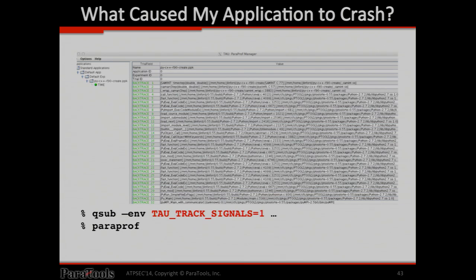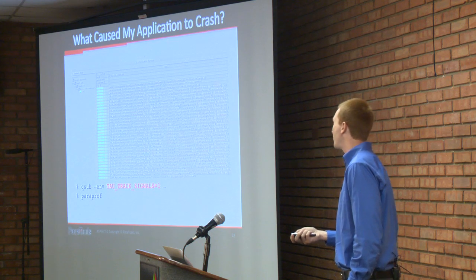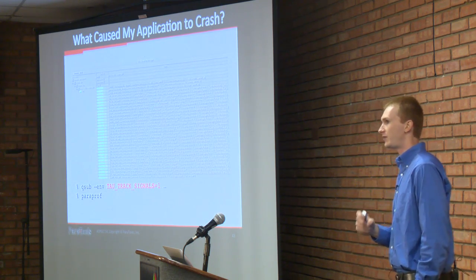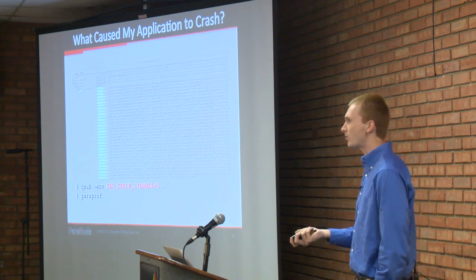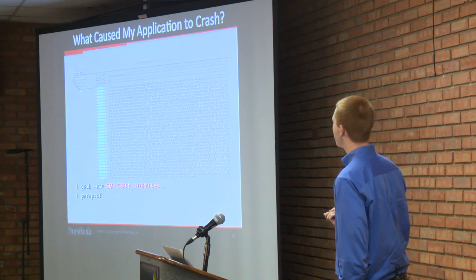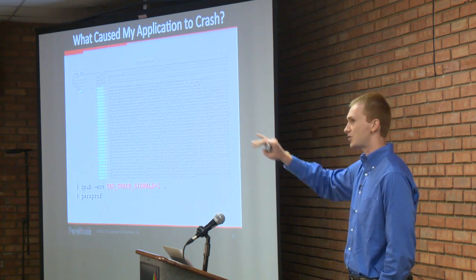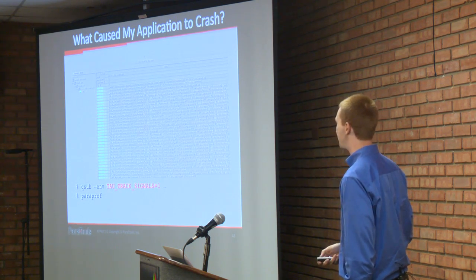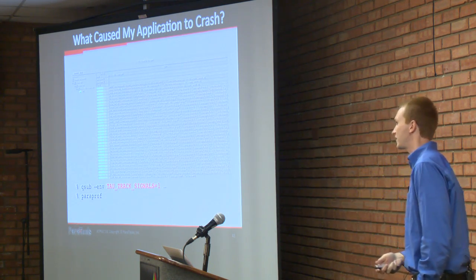If there's a signal, such as a floating point exception or segmentation fault, bus error, and so forth, Tau will cause all the nodes of your application to write out the performance data they've gathered up to that point, including a backtrace, showing across all levels of the call stack, where that thread was at the time of failure. So if there's a memory leak in your code that takes a very long time to manifest, and you eventually run out of memory, you can see it exactly in here. You'll see your memory usage slowly climbing until you finally run out of memory. Everybody dumps their call path, and it becomes, oh, well, that's obviously my problem.